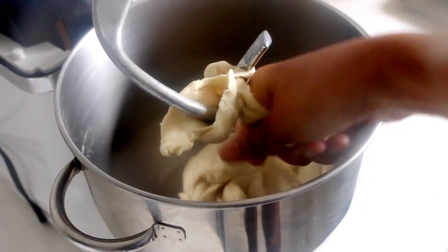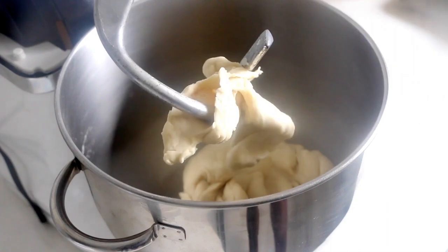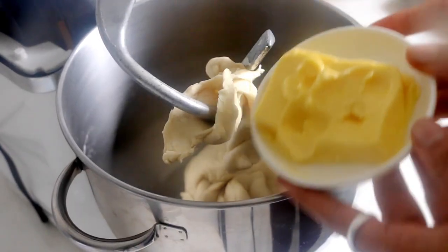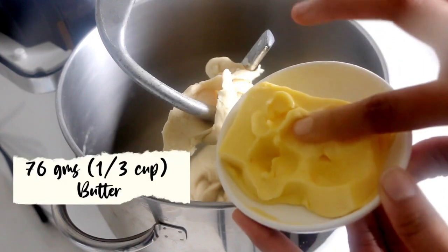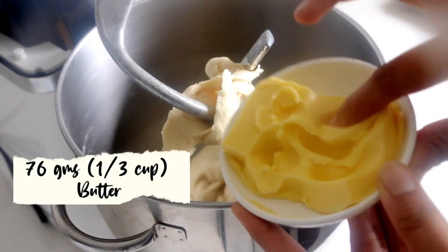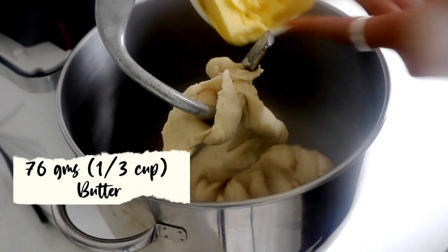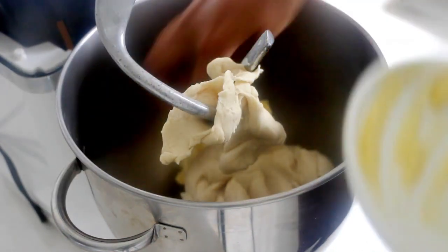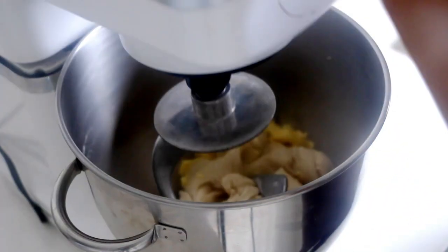And as of now, after 6 minutes, when you check the dough, you will find that it will be dry, which is how it will be, as we have not added any fat source yet, which is butter in our case. Note the consistency of butter here. Butter needs to be room temperature or softened. Too cold butter would not combine with the dough, and melted butter would make the dough sticky.